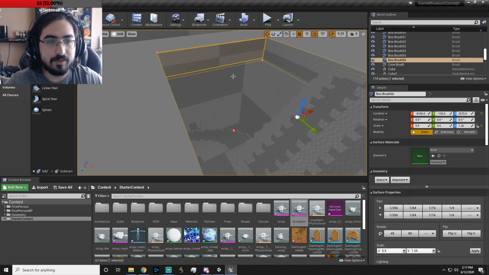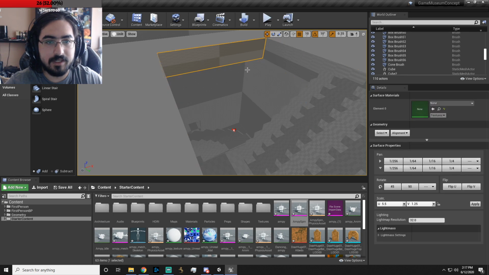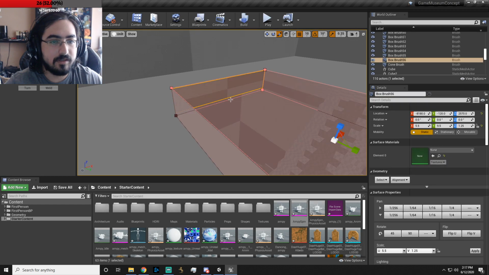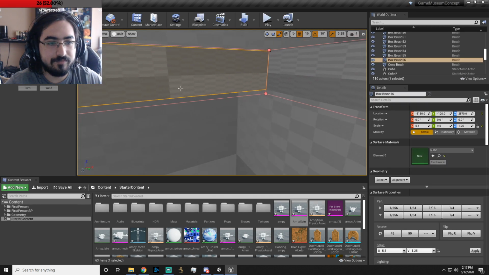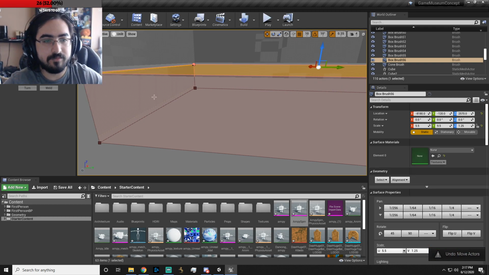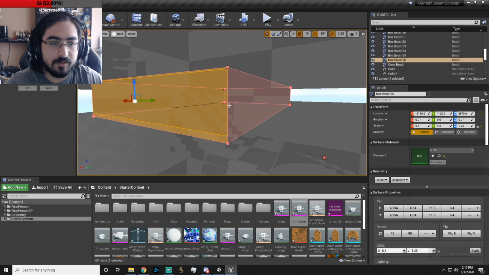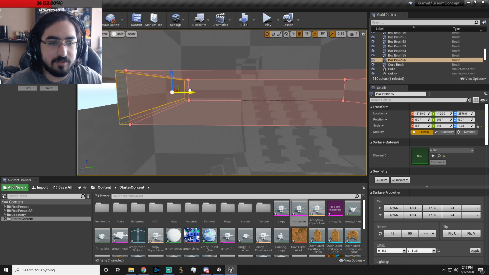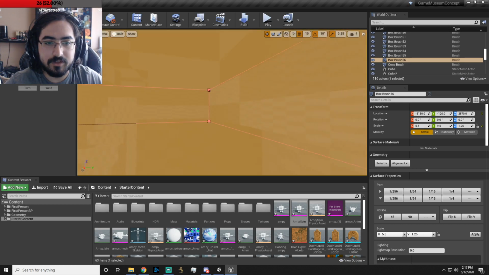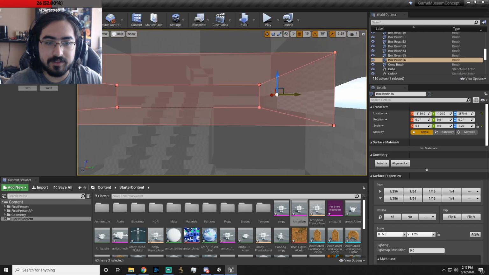Good. So now what we'll do is we will take in each of these individual sides a little bit. Just organize the way that this looks.